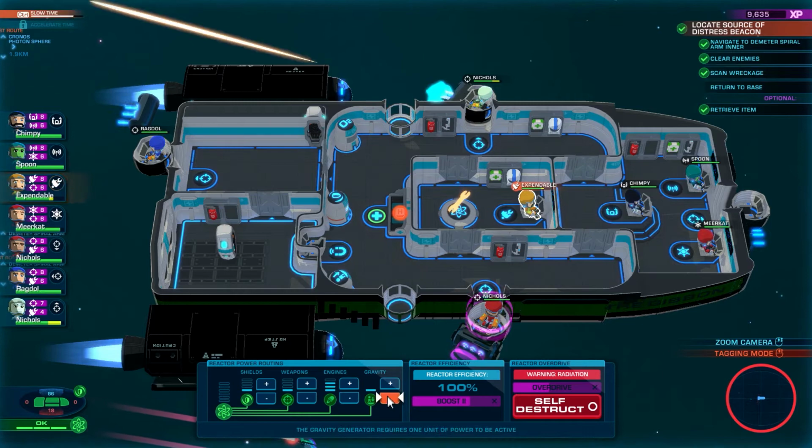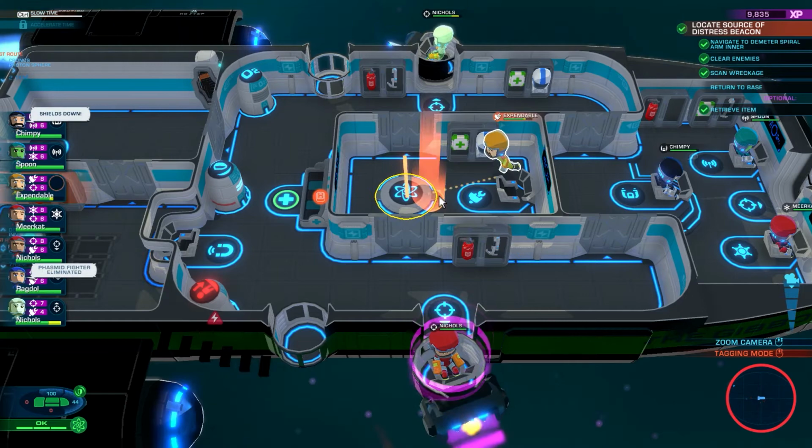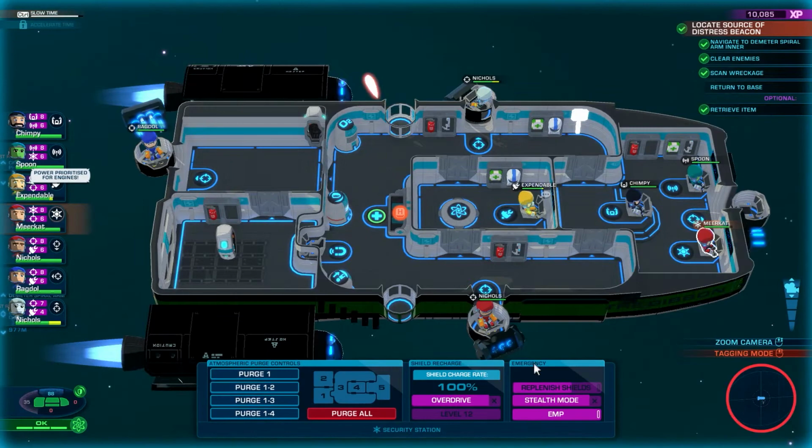I just don't know. We can't even use overdrive, really, I don't think. So we get rid of the boarding craft, but they keep firing at us underneath. Okay, change of plan. Gravity on. Start repairing because we're going to have some serious damage in a moment. Don't want to use the fighter support because we need that. We're going to need that for our pesky bounty.